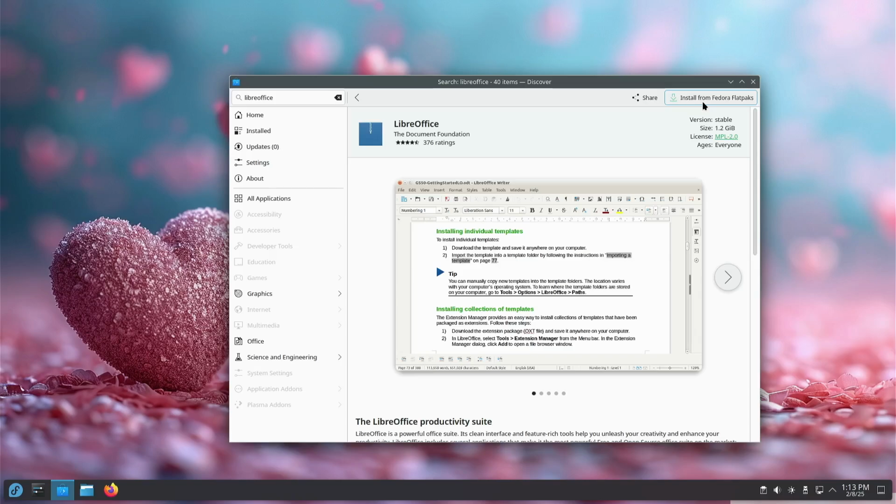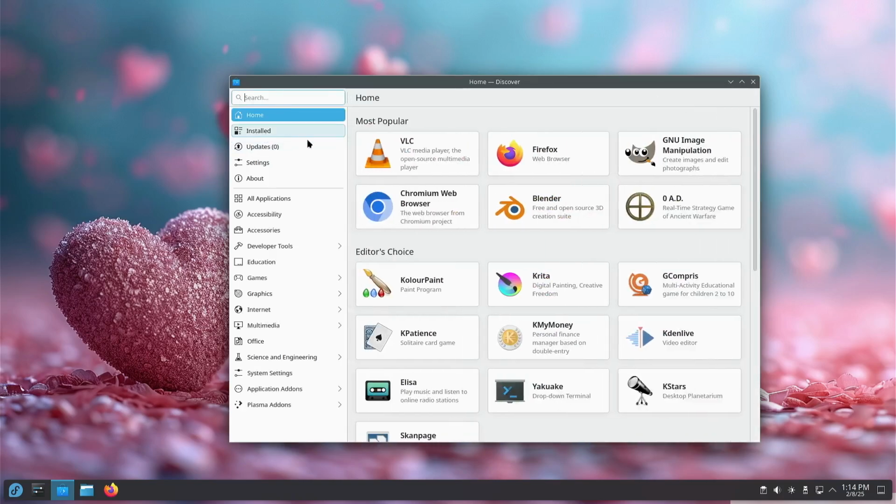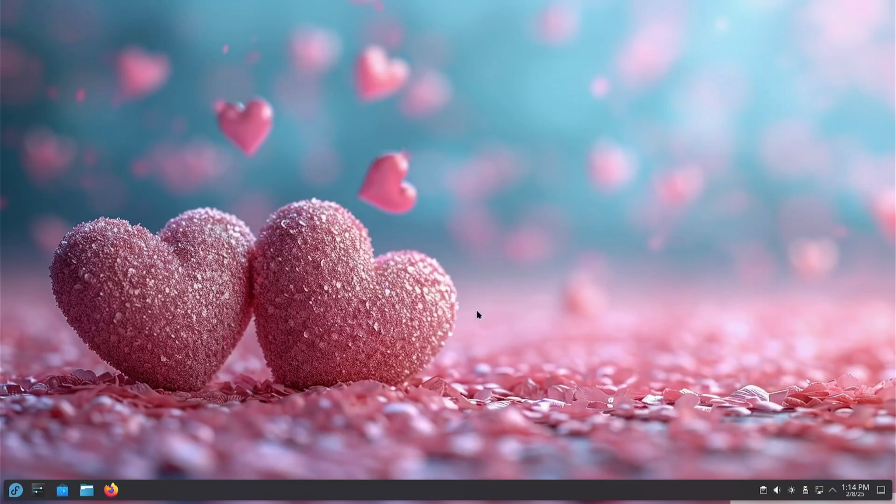Some people prefer this, some people do not. If you have 2 applications that require the exact same dependencies, you're going to end up with 2 copies of the same dependency. So you can actually use more disk space this way. However, to some people, that doesn't matter. Play around with it. It's up to you, however you want to do that. For now, we're just going to go ahead and exit out of here. And we'll go ahead and close out of this altogether.